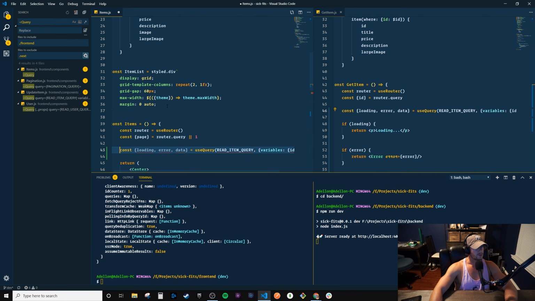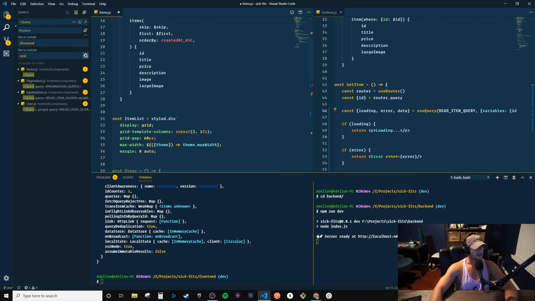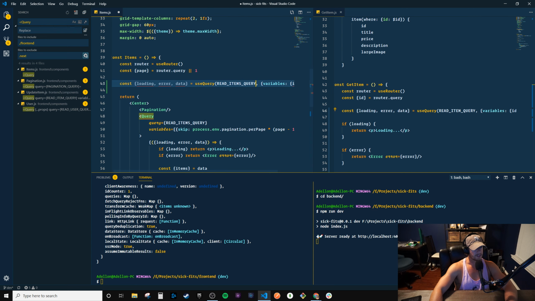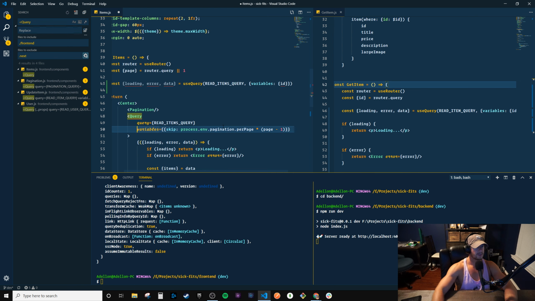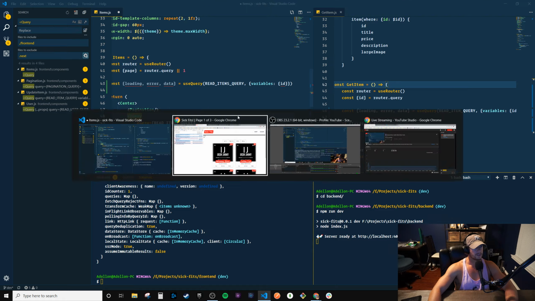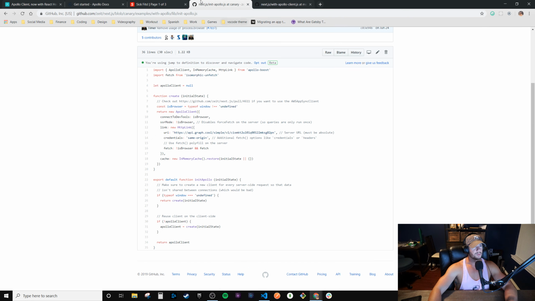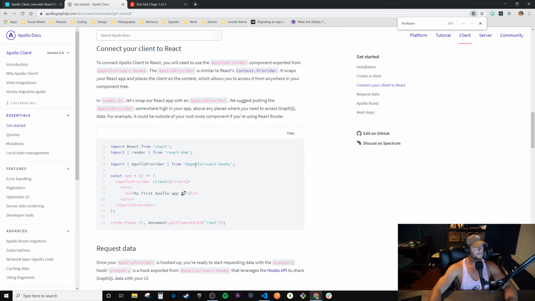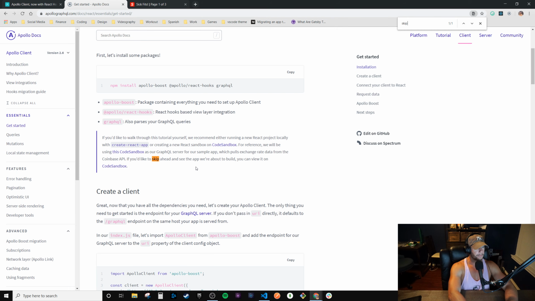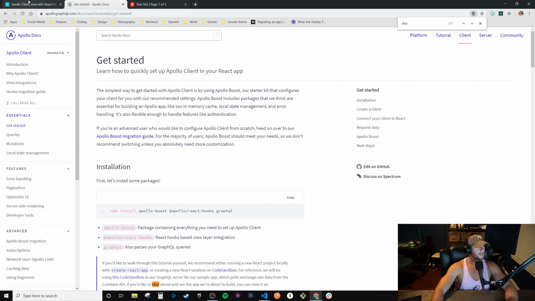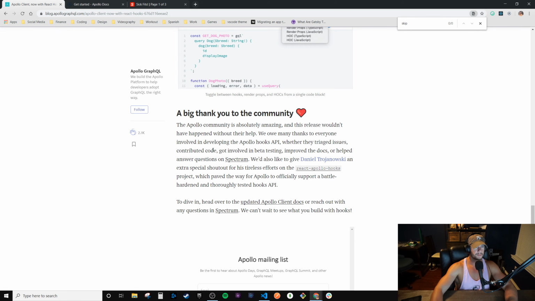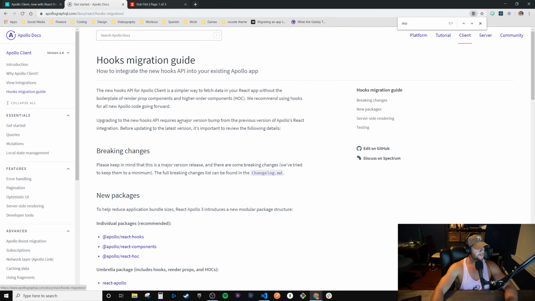So we want, what's the name of the query? Read items query. And does it take any variables? Yes. Or it takes a skip. How does skip work? Where's the migration guide?